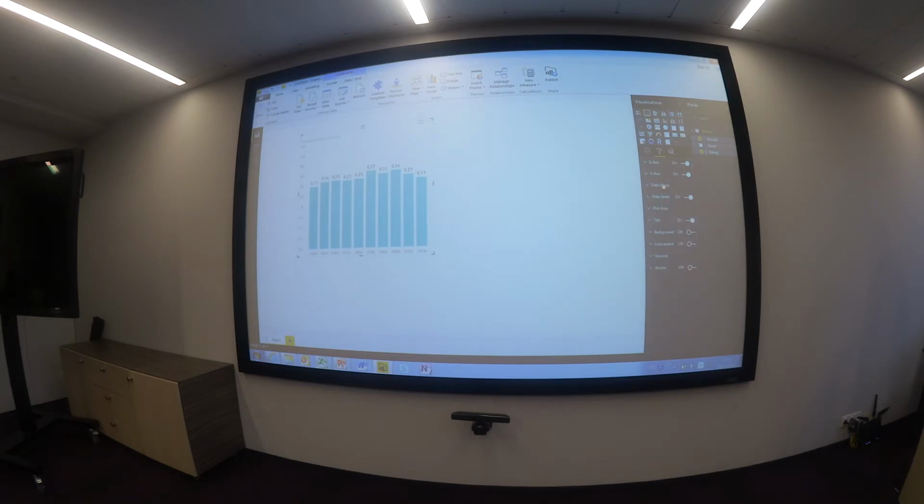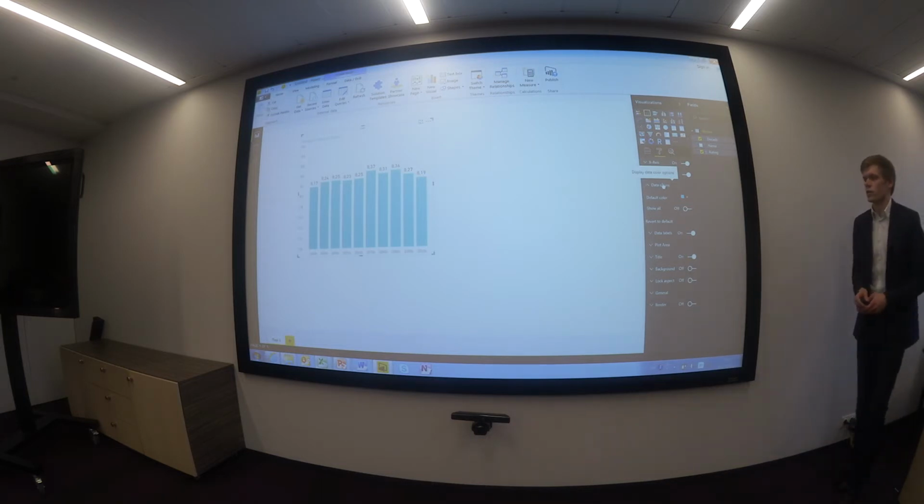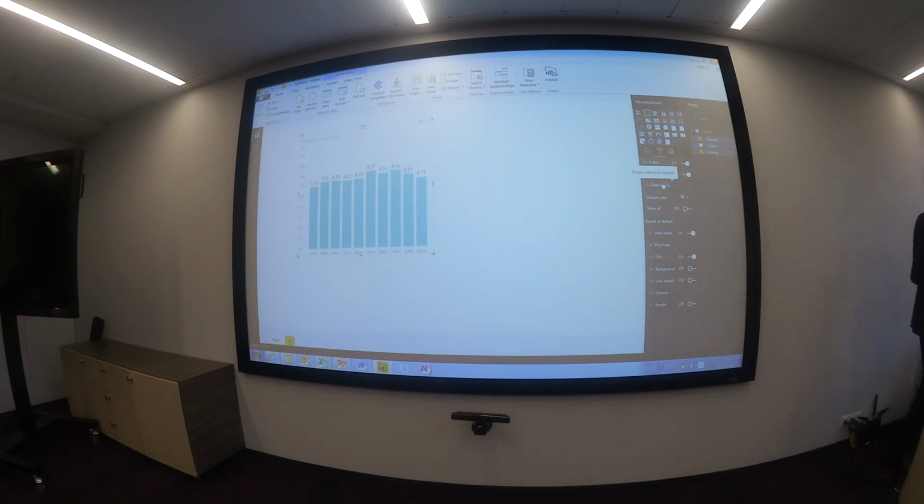So then the colors. We click on data colors. Basically, this is a very simple one where you just select the default color. However, if you had a more complicated chart with a legend, different types, etc., you can customize it for each of those separately. So let's change it to, it doesn't look pretty, this yellow one, and we already have a nice visual.